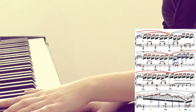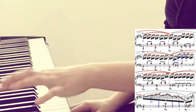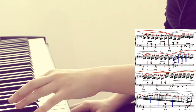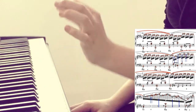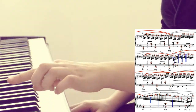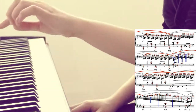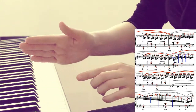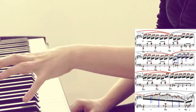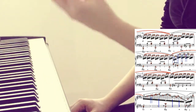For the left hand, make sure you pay attention to marcato marks, intonating intervals with great speed and weight. So if I play, for example, I would intonate this. Internally, I would sing this way. So together with the ability to play fast with my fingers, it would look this way, like your fingers would be very active.